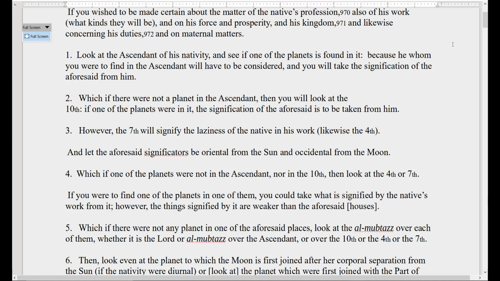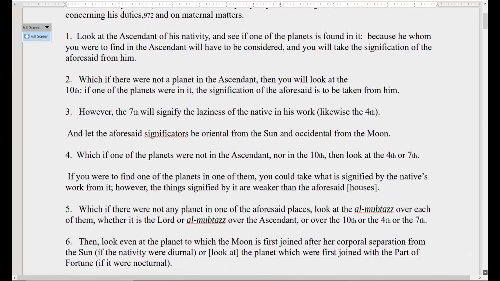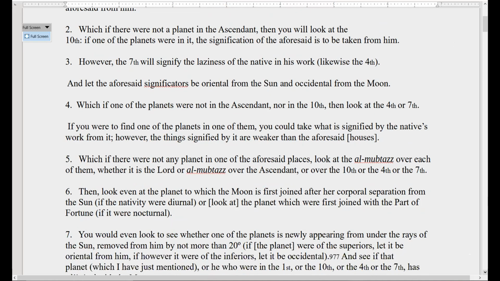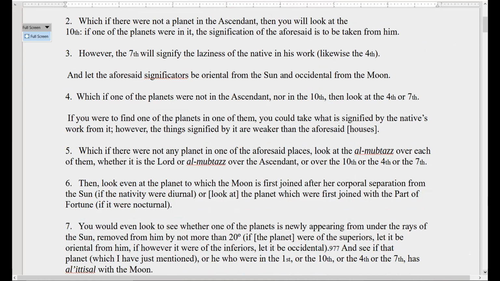So fantastic answer, and it goes back to this concept of advancement, right? So anything in an angle is advancing, is going to be seen, is going to be more publicly known, and more pushed forward towards. So if it's not in the 7th, then look to the 4th. If it's not in the 4th, okay, so if there are no planets in the 10th, 4th, 7th, or 1st, then the next thing you would do is to look to see the rulers of those planets.